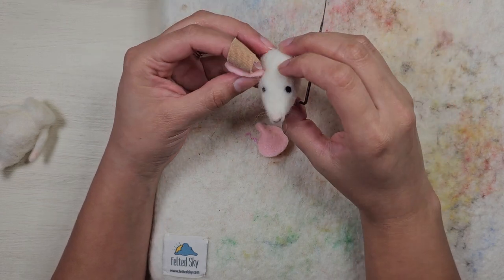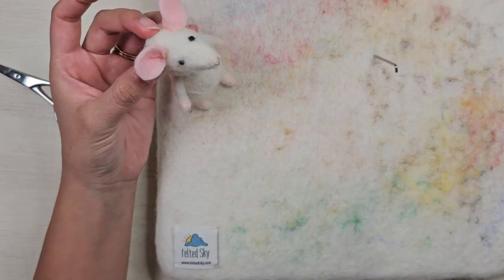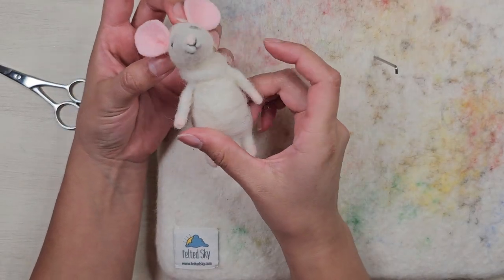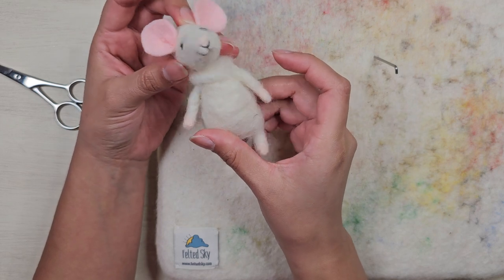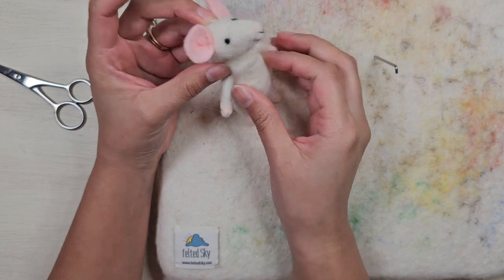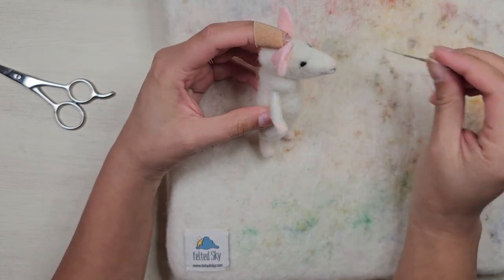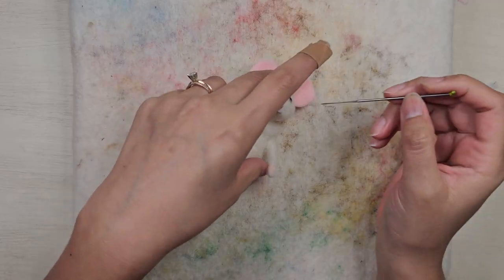Wow. I am amazed. So, now it's time to attach the body to the head, just like so. And let's get to it.